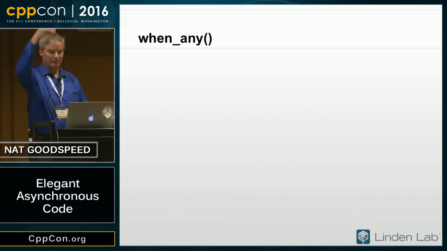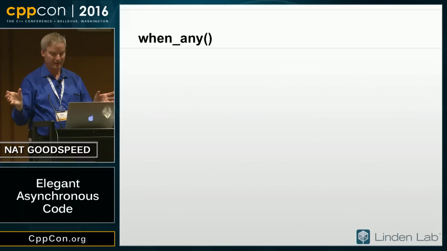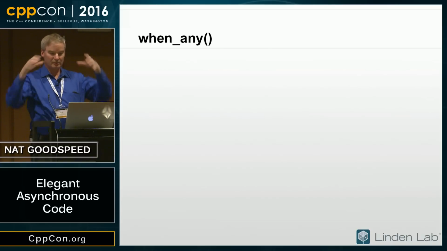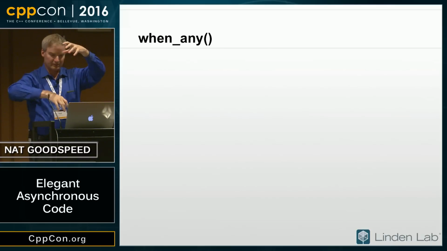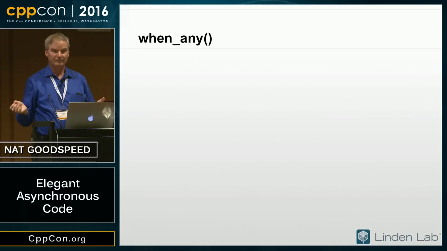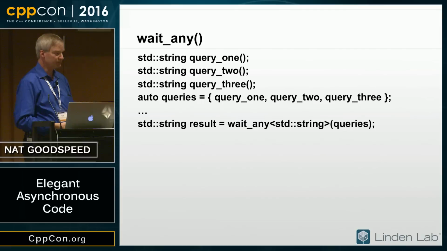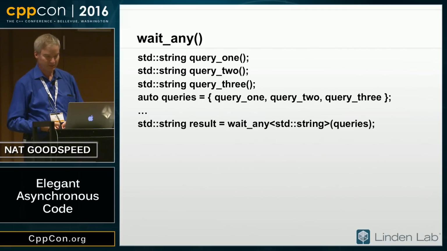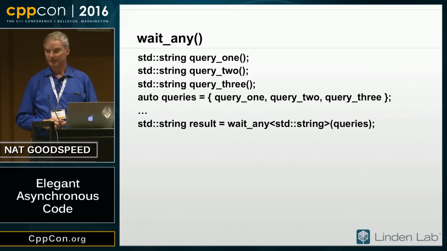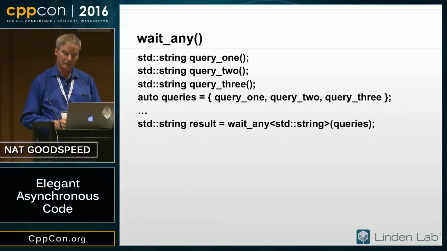Let's say we want to launch some number of functions, each on its own fiber, each of which will wait until it's done. We want the calling fiber to wait until the first of them returns. Not necessarily the leftmost one, but the one that finishes soonest. So this will be a wait any function. If, in fact, we're sending off redundant queries, we're probably reusing the same function, just passing it different arguments. But for fun, let's pretend we might have to invoke different functions. The result we want is the function's return value.